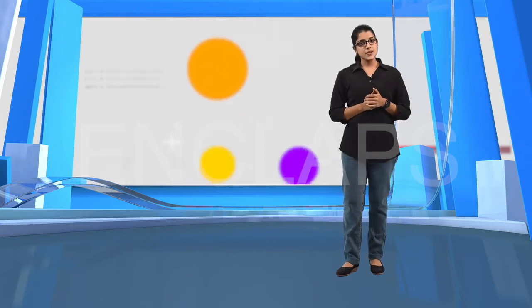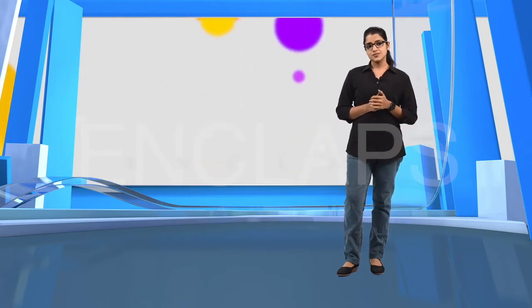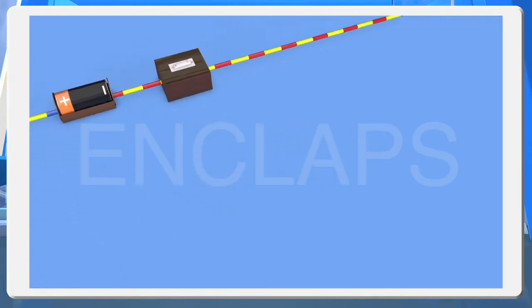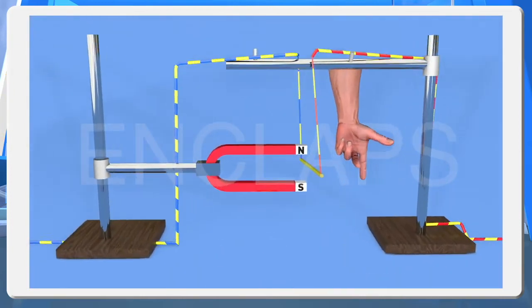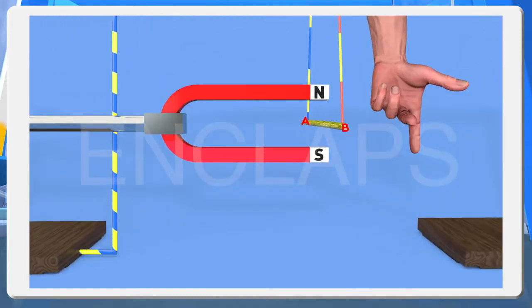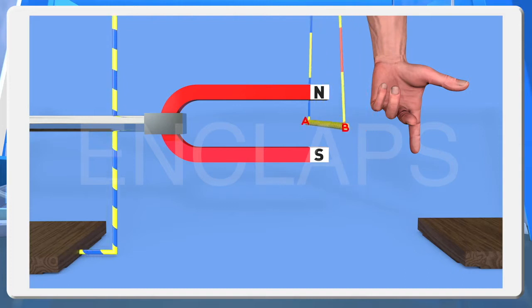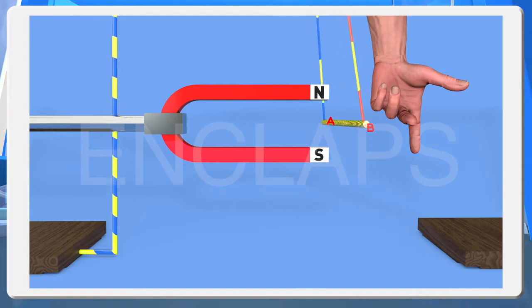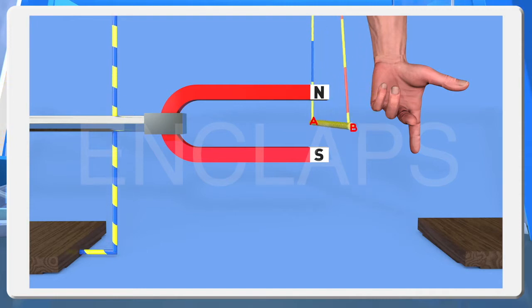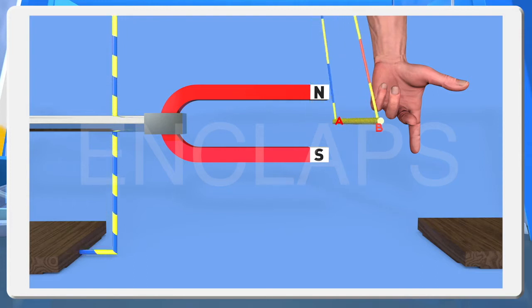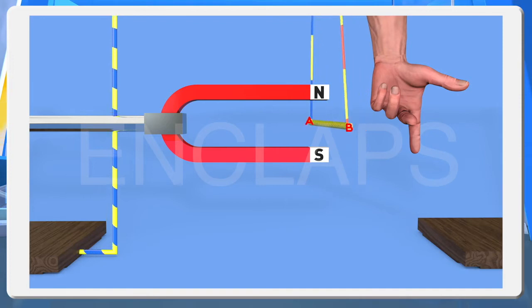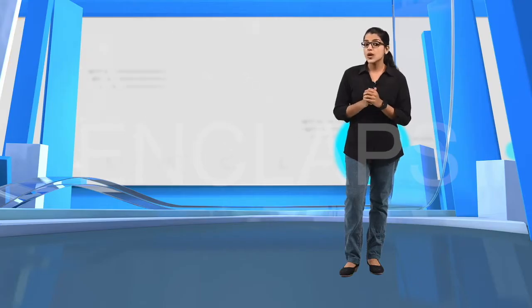If so, let us find out the direction of motion of a conductor here using this law. Extend the forefinger, thumb and middle finger of your left hand perpendicular to each other. Hold the hand in such a way that the forefinger is from A to B. It is away from the plane of the screen. This is because the current flows from A to B. The forefinger is from north to south, that is downwards. Now the conductor will be moving in the direction of the thumb, that is towards the right side.